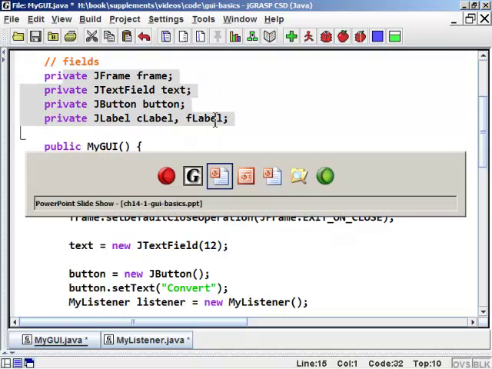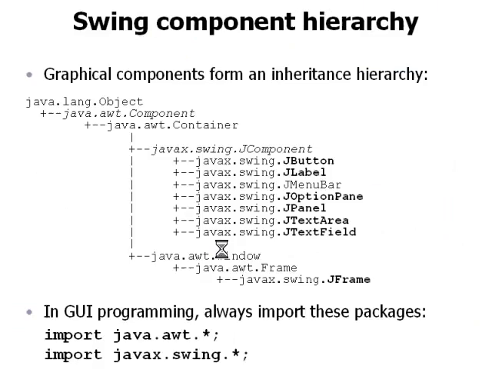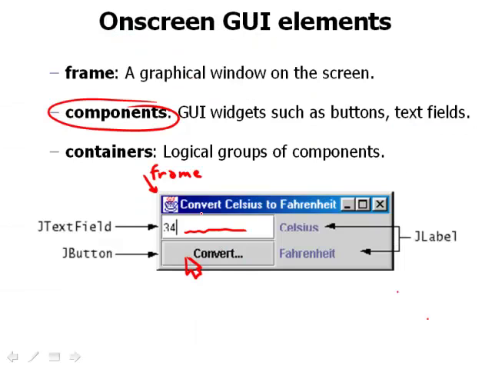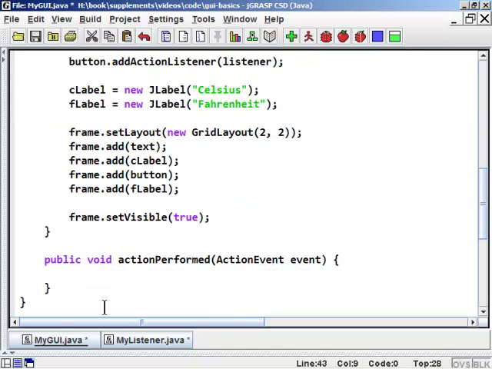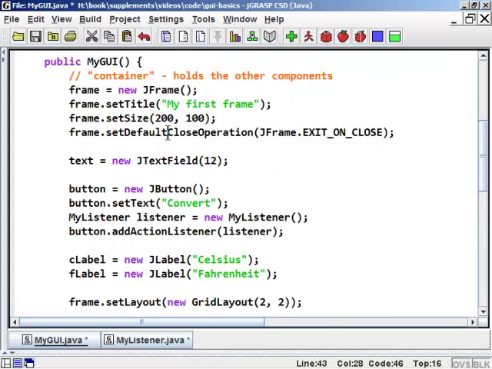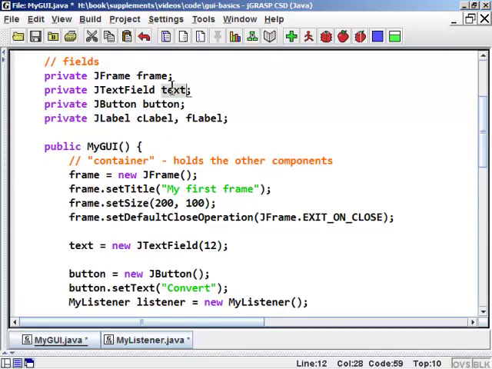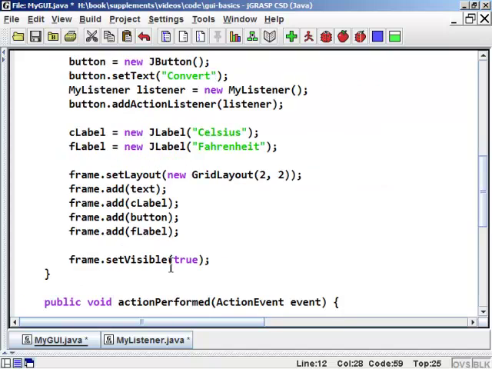So what we really wanted to do in this program was look at the temperature that was stored in this window here, stored in this text field, and turn that into a Fahrenheit temperature and put it down there. So here's what we can do. In the action listener code here, we can say the temperature in Celsius is the text field's getText. This text here is the name of this field up at the top of the code here. I can just talk to that variable now and ask it to get its text.